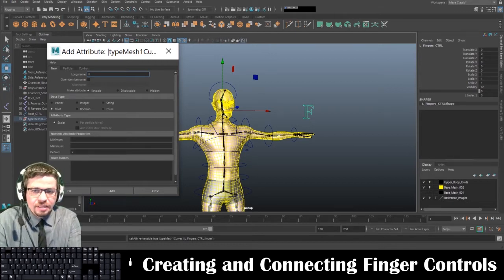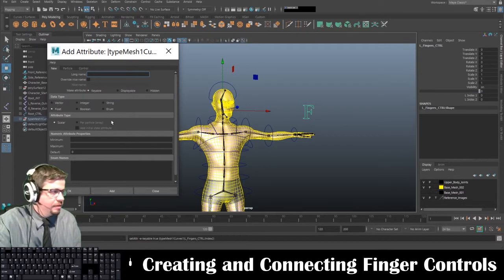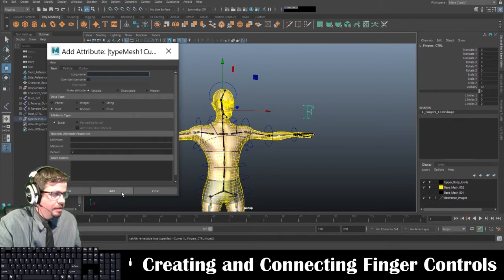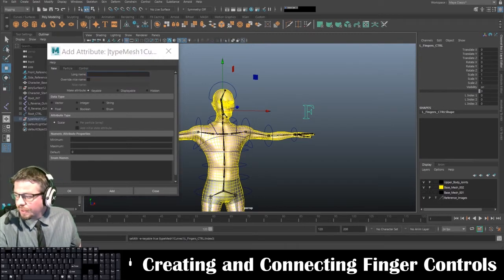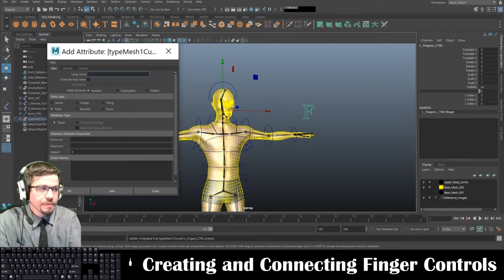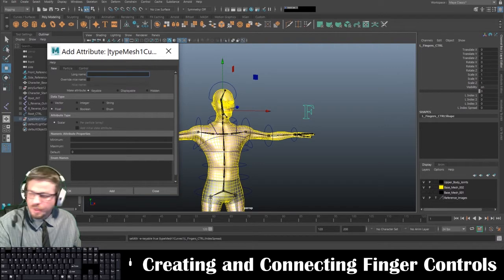L index 2, add. L index 3, add. And then we're going to do L index spread, add.